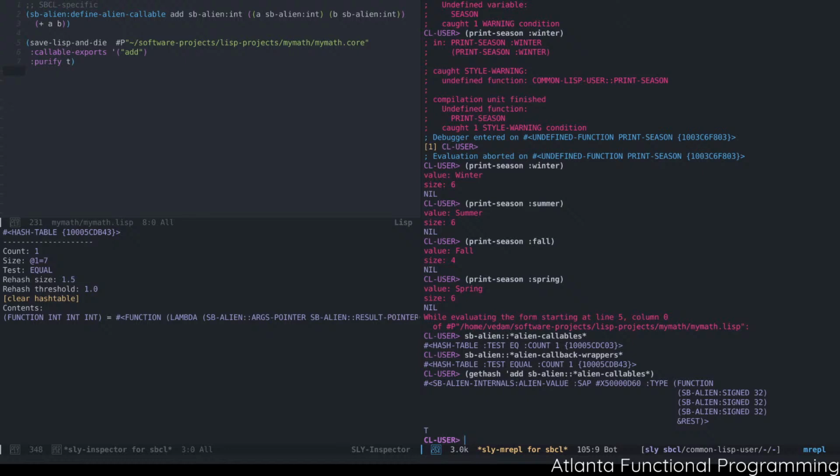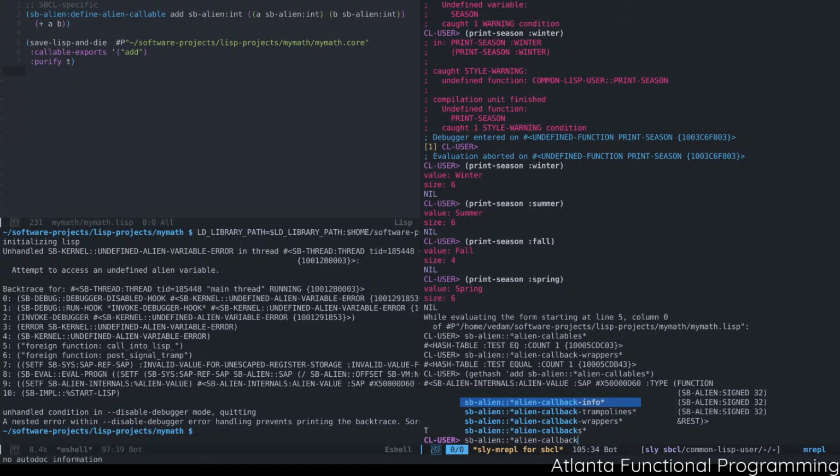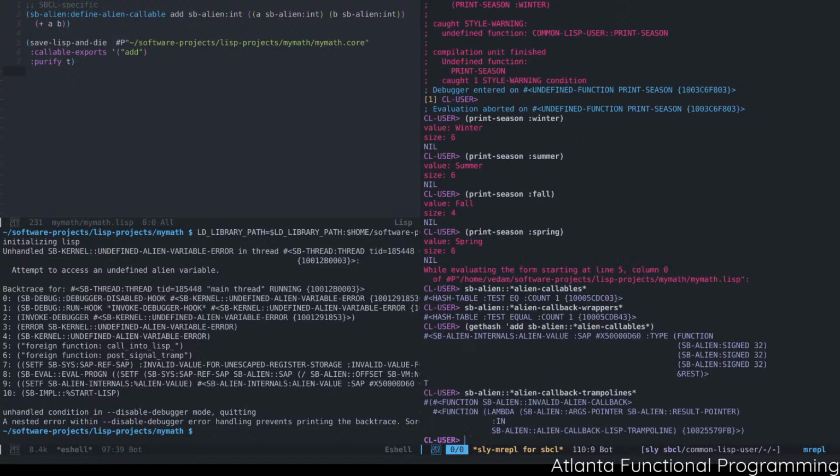It's just that for whatever reason it's not adding those 2 other dumps that we wanted here, specifically call into Lisp and post signal tramp trampoline, which should be available as part of these other, I think it's called callback trampolines.